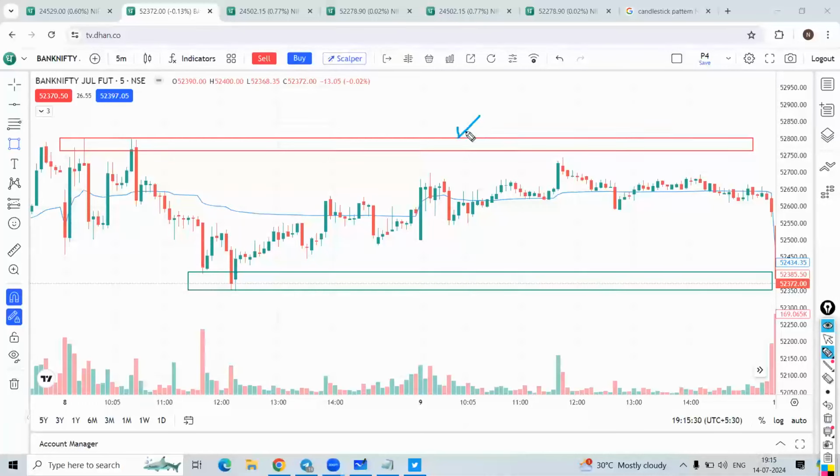Now I mark this zone. Okay. So during market, more than 20 to 30 minutes, if price is overlapping the VWAP, I can conclude this is not a day for a directional trader, until price is clearly trading above or clearly trading below VWAP. Unless that is happening, this kind of activity is time pass trading.